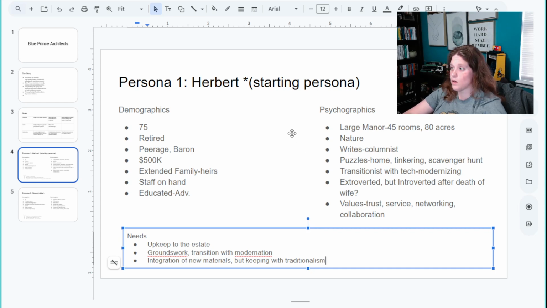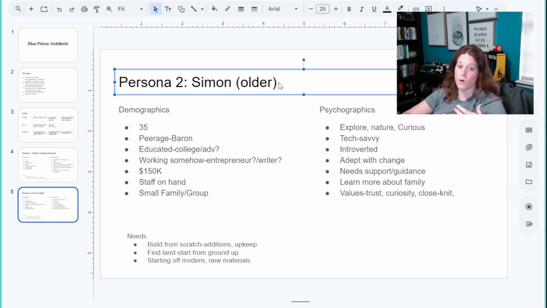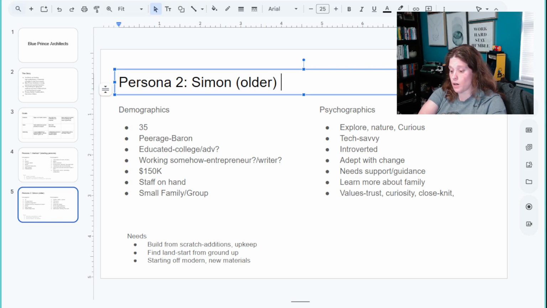Okay, so this is fairly short as far as a persona can be. You can make this very detailed and a lot more comprehensive. This is totally dependent on your style as far as how you want your brand or your business to go. But you also want to know how you are talking to your audience, how you are transitioning into your audience, and how you want your audience to transition with you through your process, through your business.